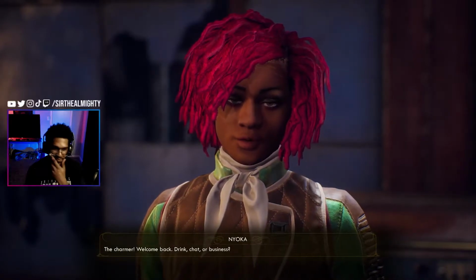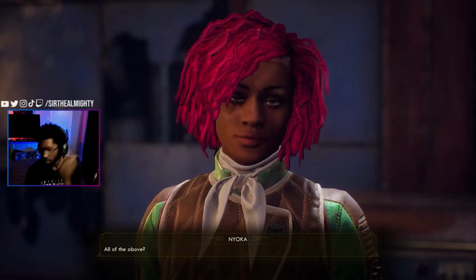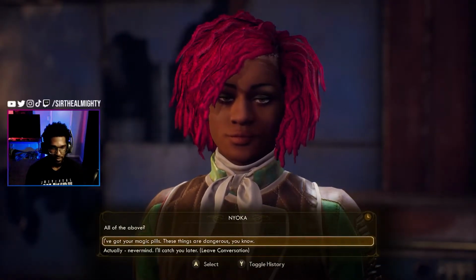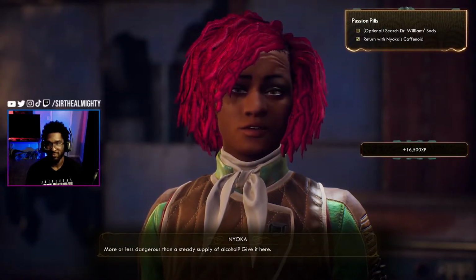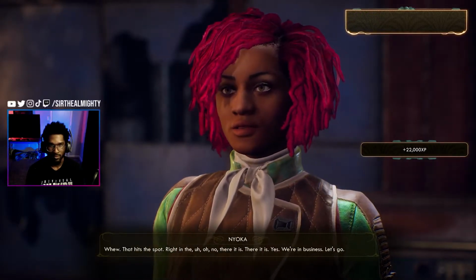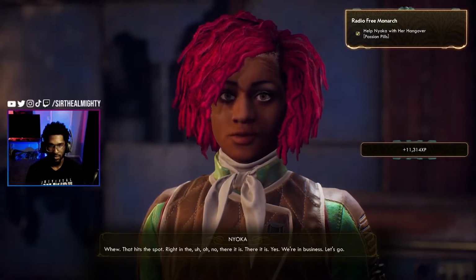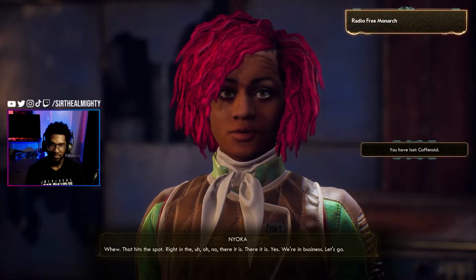Charmer, welcome back. Drink, chat, or business. I hope she becomes a companion. I really do. I really like her. More or less dangerous than a steady supply of alcohol. Give it here. Whew, that hits the spot. Right in the, oh, no, there it is. Yes. We're in business. Let's go.